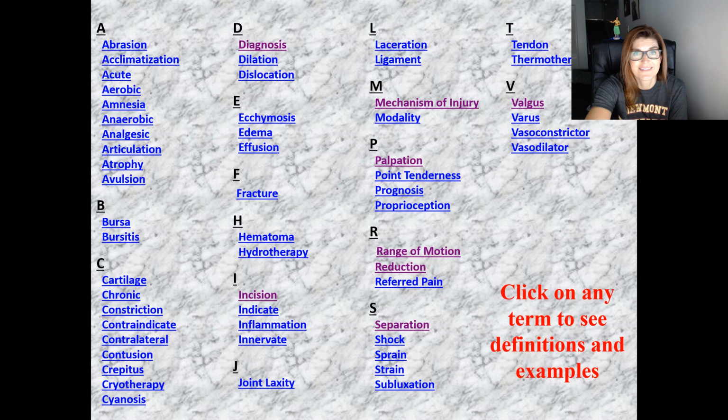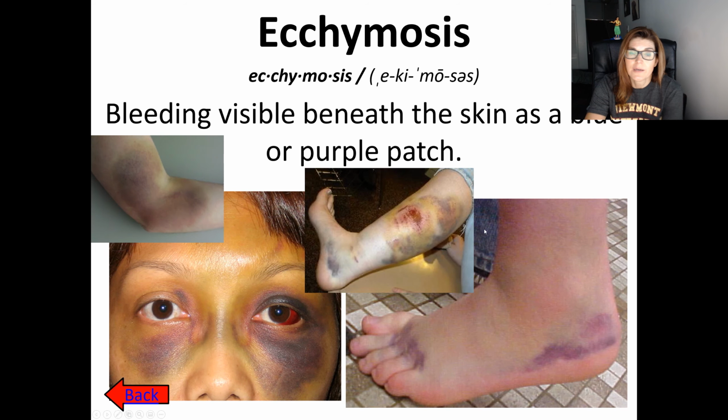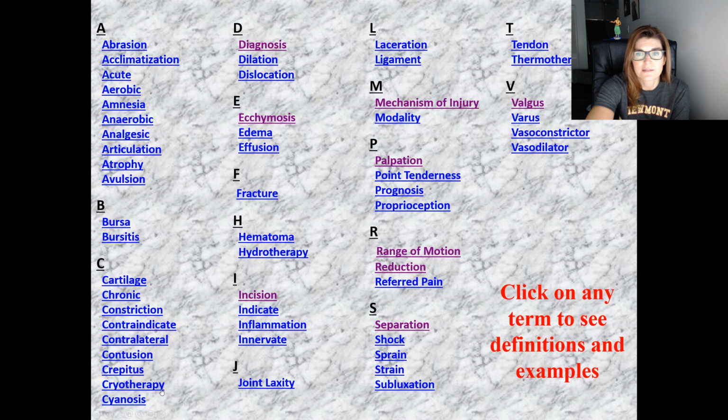Hope you guys are good. It's the letter E. So we're going to go to ecchymosis. Ecchymosis. So bleeding visible beneath the skin is a blue or purple patch. And there's some really good examples of ecchymosis that you can see visible as a purple patch. These are actually, sometimes they get raccoon eyes. That could indicate head trauma. If you get like battle scars, or battle, I can't remember what they're called, or you get bruising back here. Yikes, there could be something wrong with your brain. Okay, next.